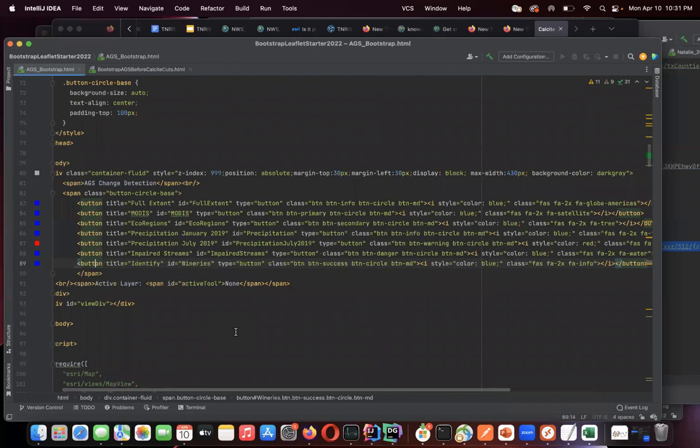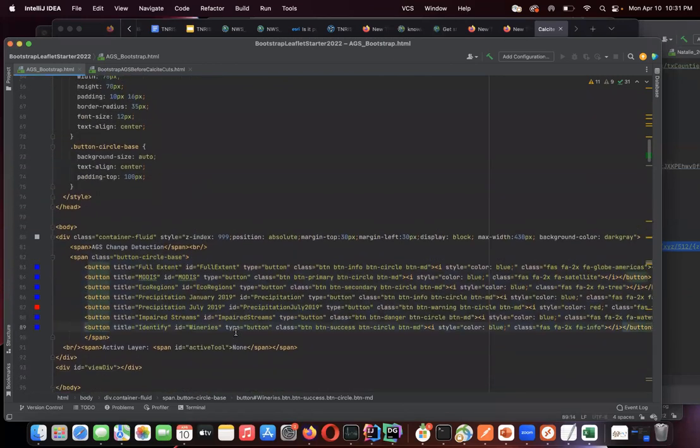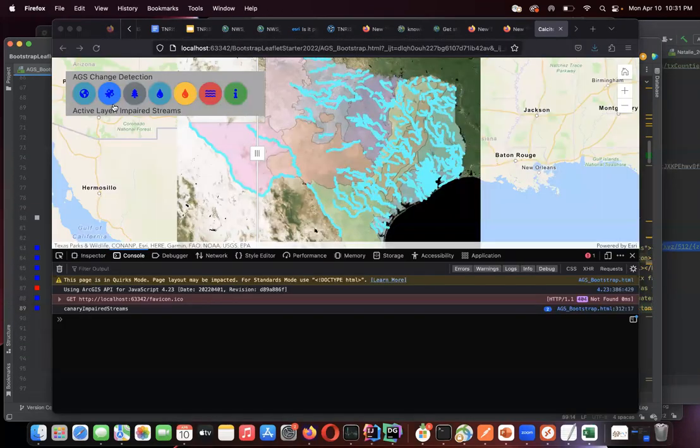Okay, so the other thing you might also notice is that these buttons, instead of being the square buttons that we used before, are these kind of medallion or circular buttons, right? So that's also just done with some CSS.